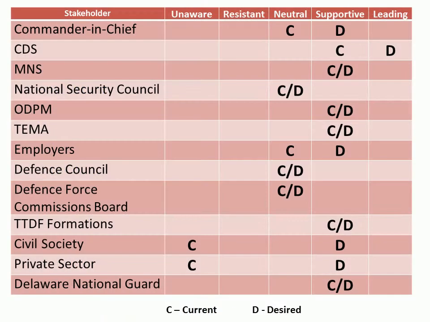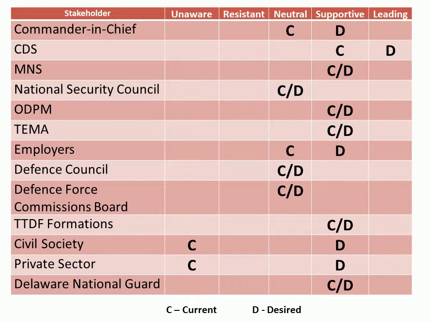With this example, we were developing a strategic plan, and again, you can use perception, or you can do an actual survey to validate your data. So we thought that the commander-in-chief was neutral with respect to the reserves. Some have said he is supportive, and he may be, or the data here could be wrong from where the reserves may have seen it.